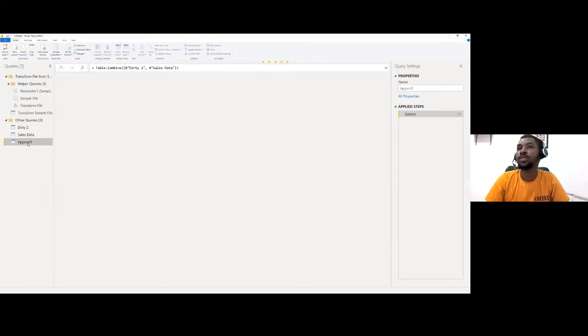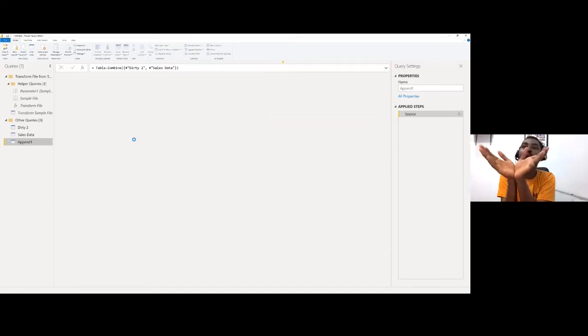But the next thing is that we want to load these data sets to Power BI. But if we load this data set to Power BI, the 3 data sets will go to Power BI. That is not what we want. We want whereby it is only the append one. We can change the name of append one to big data or big sales table, something like that. We only want that one to load to Power BI, so that it feeds from data2 and sales data going forward. But the others don't load to Power BI because we don't need them in Power BI. All our data is already in the append one.